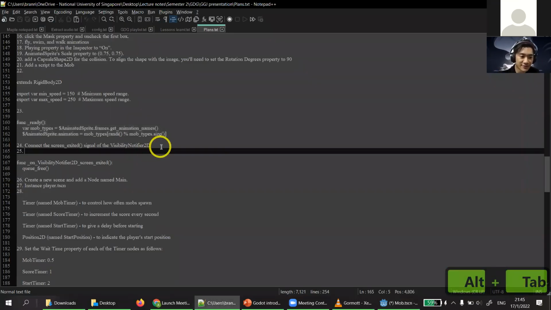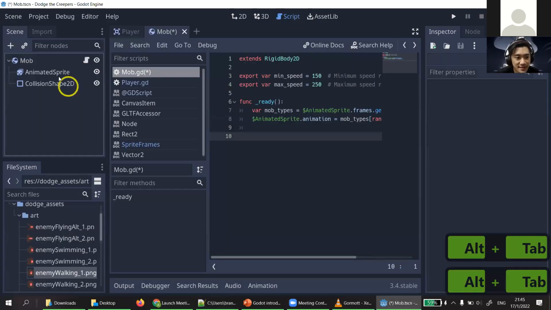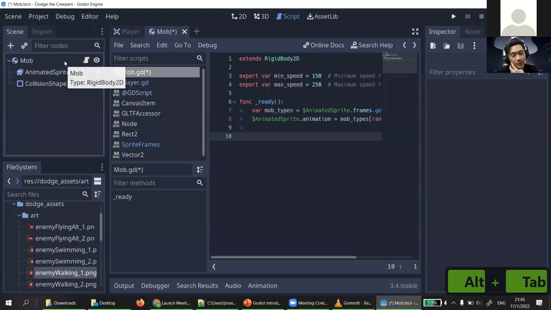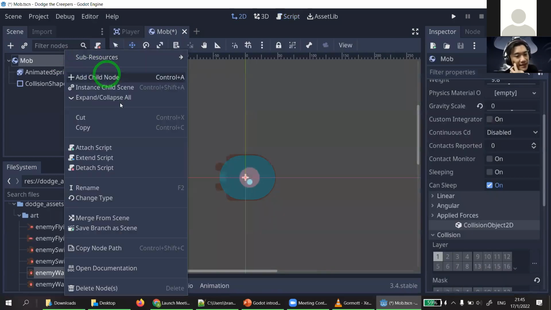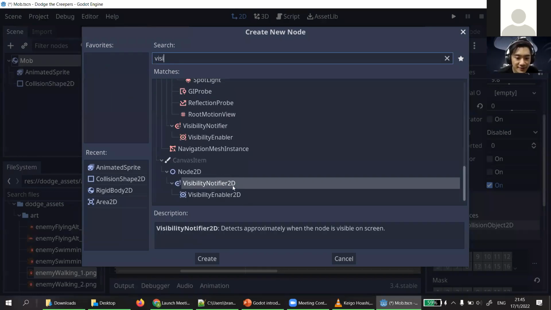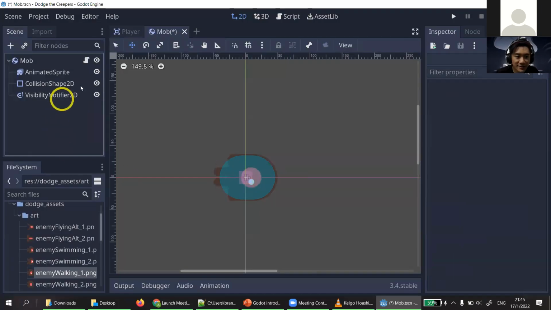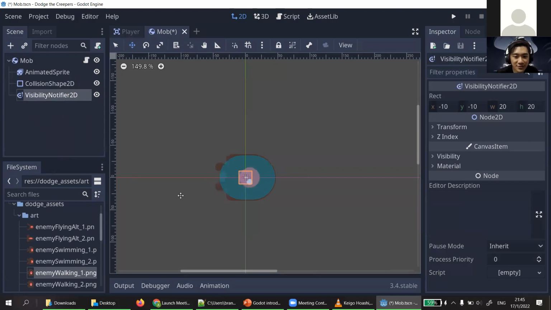And next, I want to connect the exited signal to this. But let's create another node. This will be the last node of the enemy node. So add a child node, and let's create a visibility notifier 2D. Double click, and this will be its node. So what does this do?